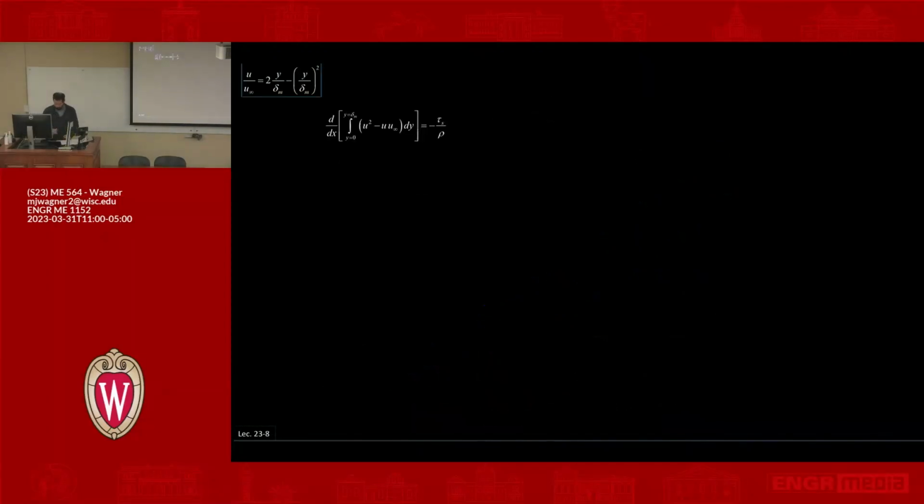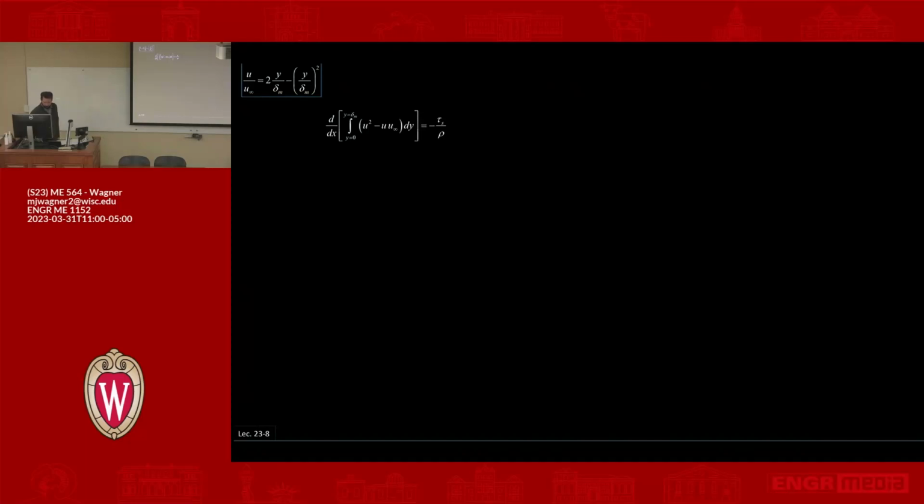All right, so carrying on with our example. This is the simplified integral form of the equation. What we need to do now is take our velocity profile that we solved for up in the upper left and plug that in, and now get an ODE in terms of delta. Before I start plugging in, there's a bit of a complication here.